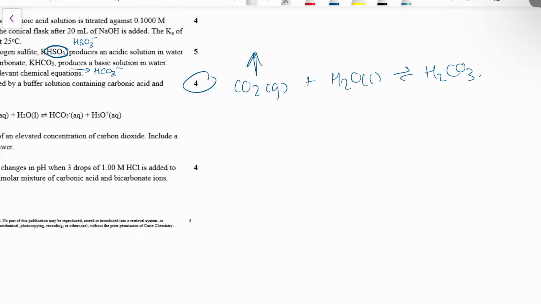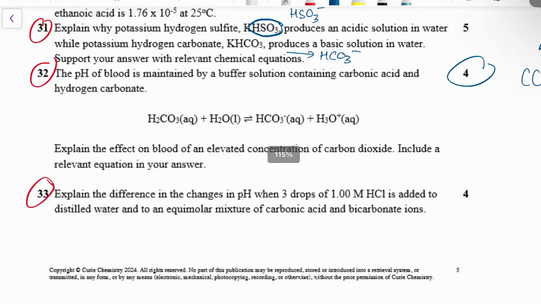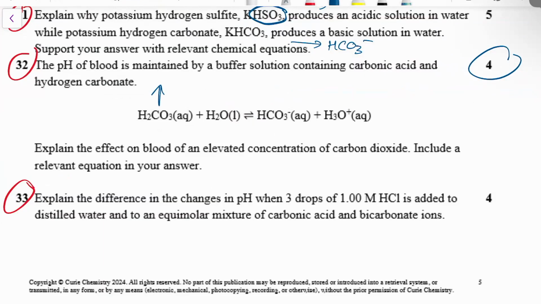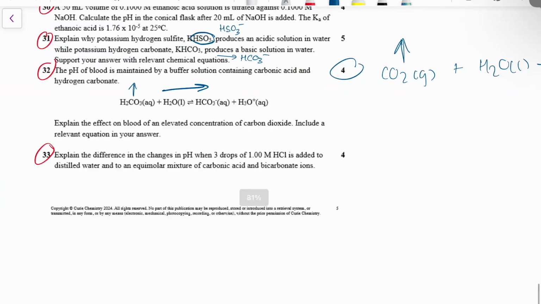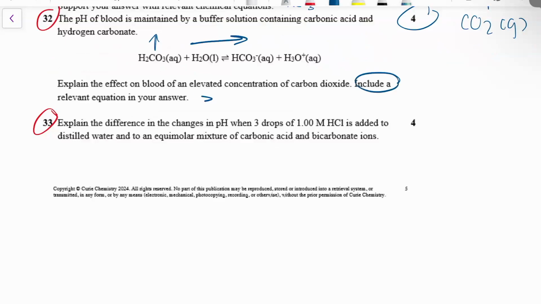So what they mean by increased concentration of CO2 is that if this goes up, is it a double arrow or a single arrow? I think it might just be a single arrow. So if the concentration of CO2 goes up, then this reaction occurs and the concentration of H2CO3 goes up. And then H2CO3 is present in your equation. So this goes up. And the position of equilibrium will shift the other way to try to bring the concentration of H2CO3 back down. So now, that's where the few bits of extra marks come from. And then the hint in this question actually is the fact that they asked you to include an equation in your answer. They've already given you an equation.